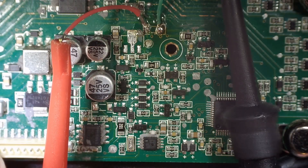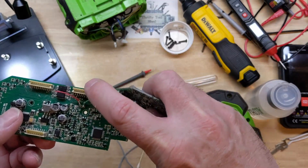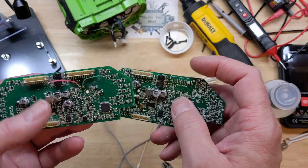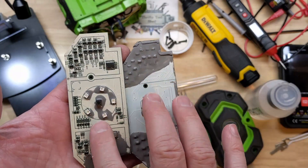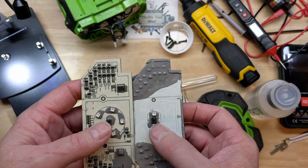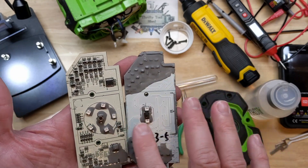This is not going to be a repair, but we did get to see some differences. The new Gen 3 board does not have hardly any troubleshooting information or screen printing on what I'm calling the top of the board, where the old board has the 3.3 volts written on it. Switch them over and it's almost the opposite — the Gen 2 board hardly had any screen printing on the back, and the new one has plenty on the back. They also moved one microcontroller to the back that used to be on the front.